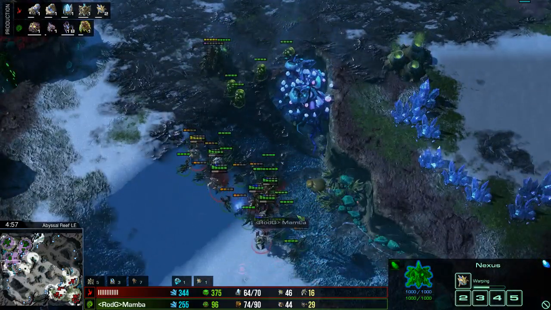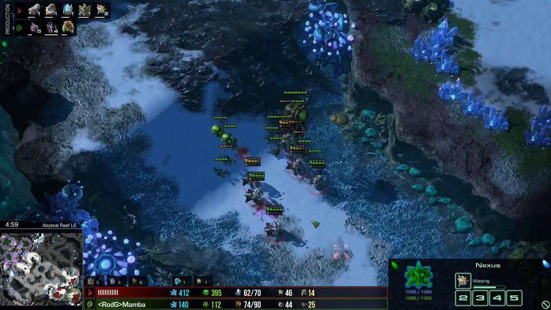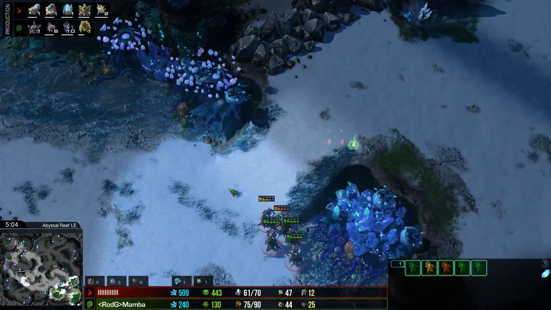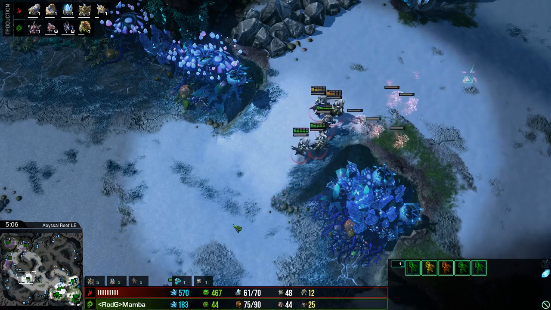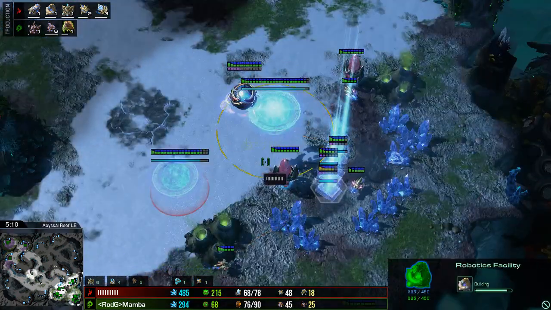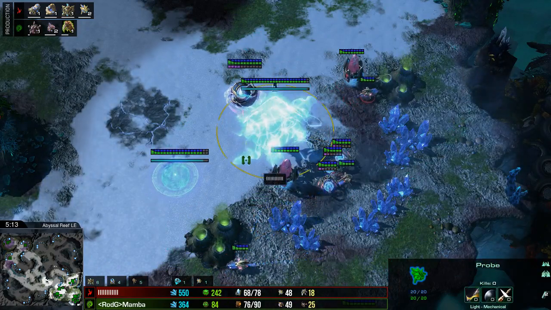Ooh. Great surround here from Mamba. Does manage to keep alive 5 of the adepts. Not bad, but needs to shade again. Yeah. Needs to get the hell out of there. 3 sentries warping in. That's fantastic. You need that for scouting. Very important to warp in those sentries.